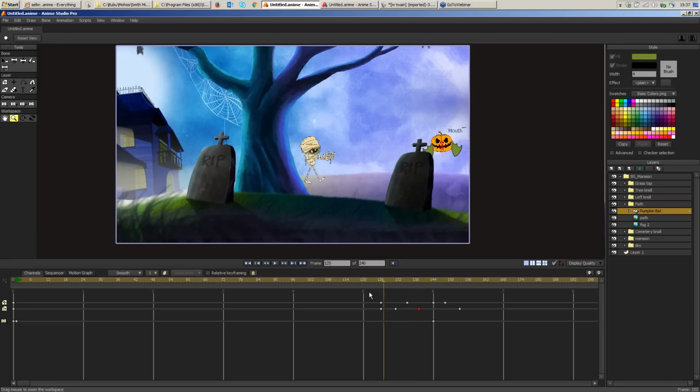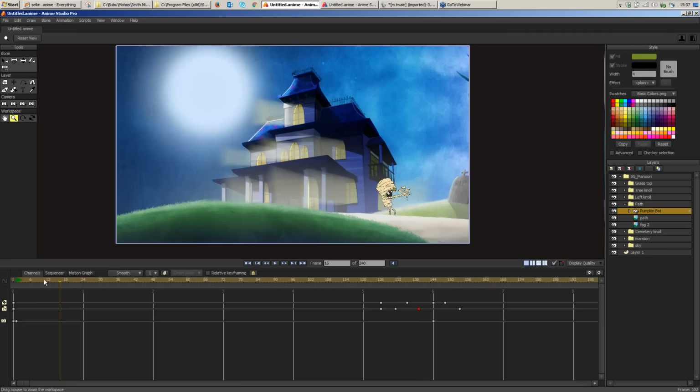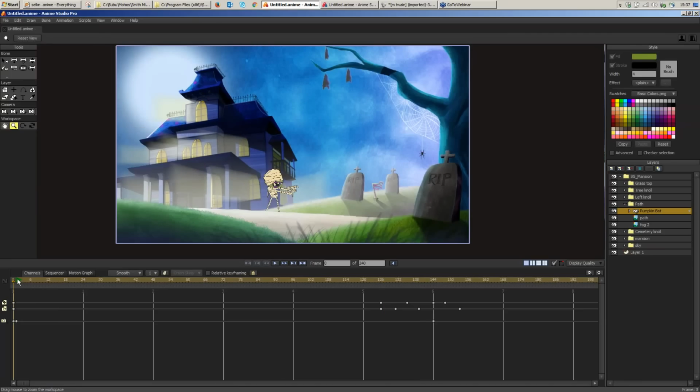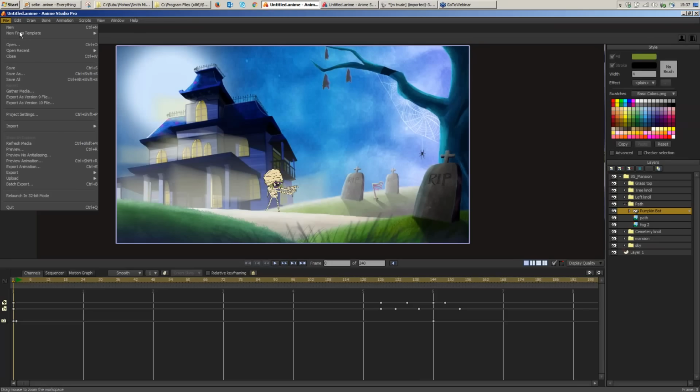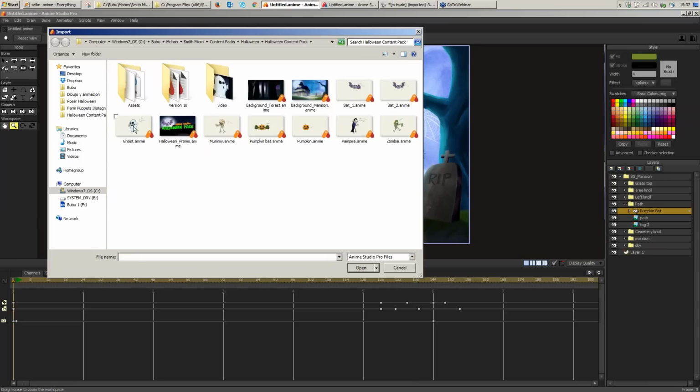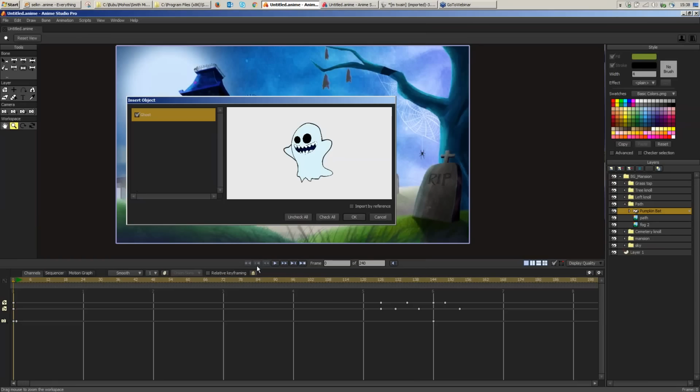Okay, so I can import another character here. I went to frame 0, go to File, Import, Anime Studio Object, and I will import the ghost.